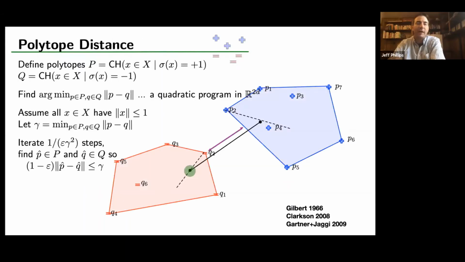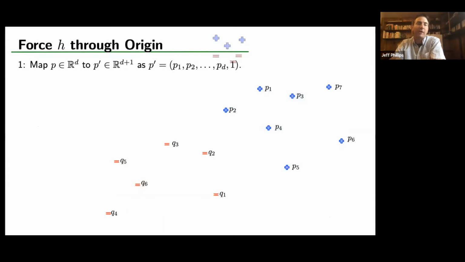This is typically not how this is thought of in machine learning, but as we'll see, there's this Perceptron algorithm, which you may have heard of, which is very related to this, and is essentially the same thing. And let me now explain the transformation you need for this, and then we'll go through a geometric view of this algorithm as well. So to talk about the perceptron, I need an additional assumption about the data. I need to force the half space now to go through the origin to run the perceptron algorithm.